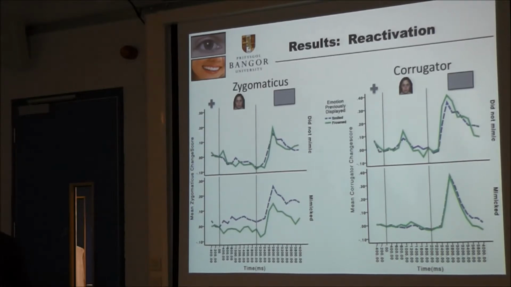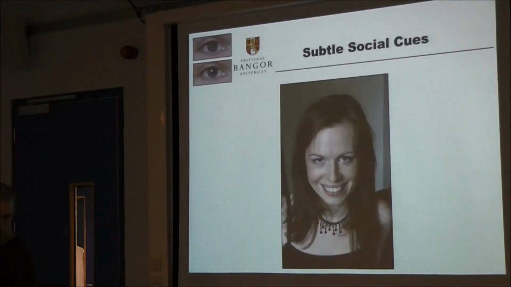And similarly with the gaze cueing studies, although participants may not have been aware of the contingencies of the faces, the helpful faces and the unhelpful faces, they were obviously very much aware of the gaze direction element of the task. But just flicking through these two slides, we can pick a really very subtle social cue in pupil dilation. The only difference between these two slides is that in this one, this lady has an average sized pupil, and in this slide, the pupils have become dilated.